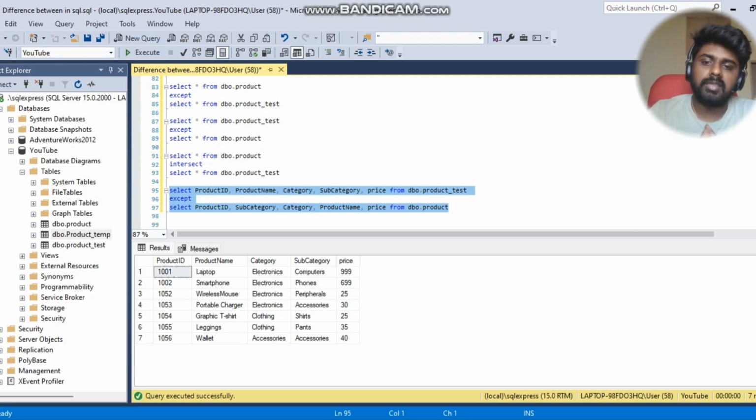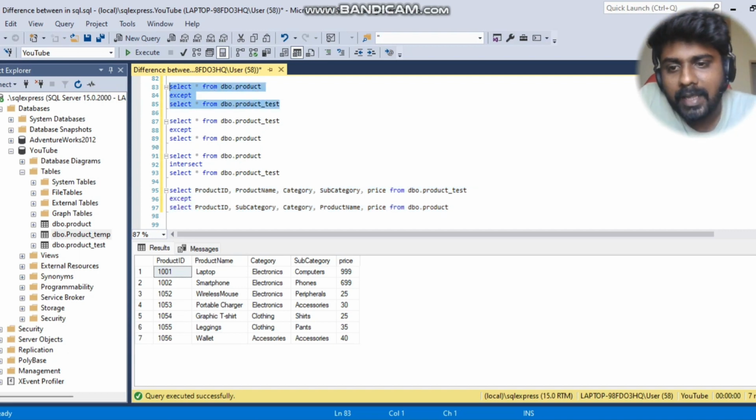So here, now I think you got some understanding. When I simply run this particular except all query, here we can use product test or product, that's not a problem really.